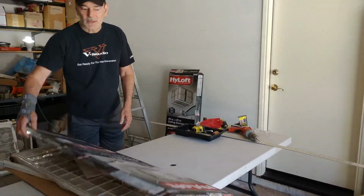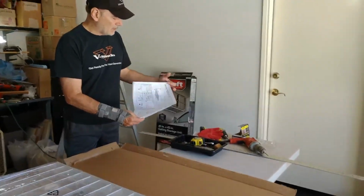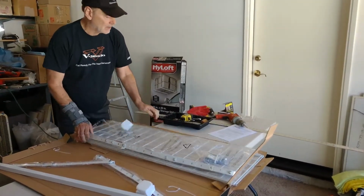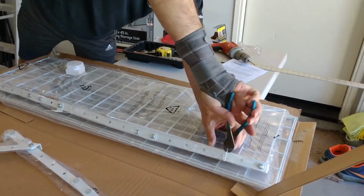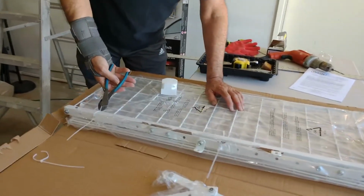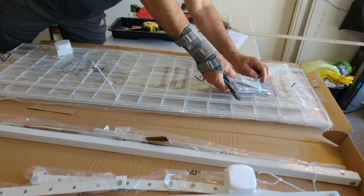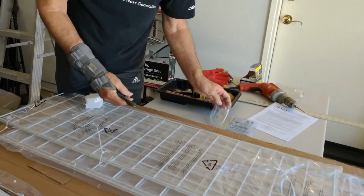I've already opened the box. Now let's go through all the contents. First of all, you have the manual. One thing in the manual that's nice is they say if you have a missing part, you give them a call and they'll send you the part. 1, 2, 3 metal racks. And here's the reason why I have the wire cutters. You have all these items that are tied together, so you have to loosen those. If you use a knife, you run the risk of scratching the items. With a wire cutter, you can get right in there and cut where you need to. So you have 2 bracket assemblies. You have the nuts and bolts package. I'll set those aside for now.